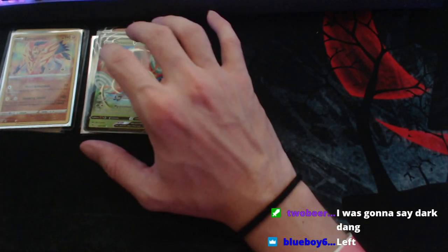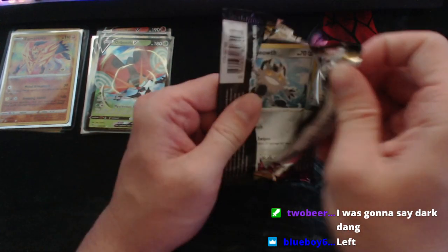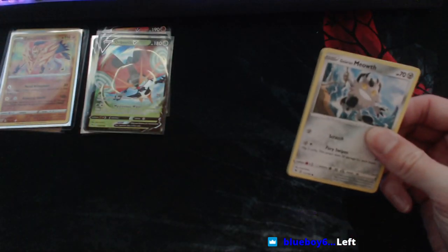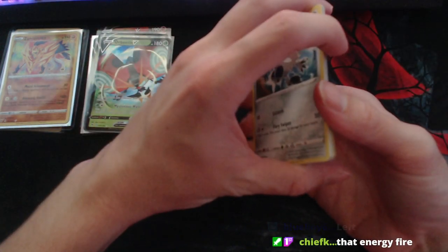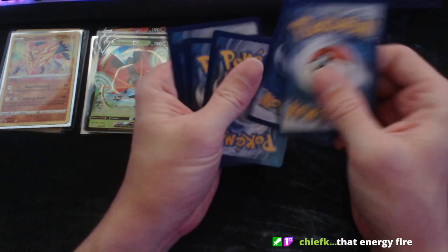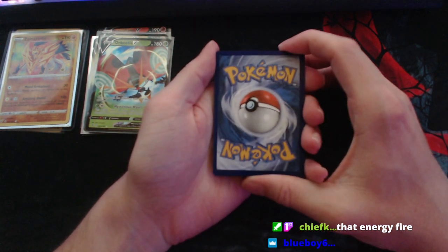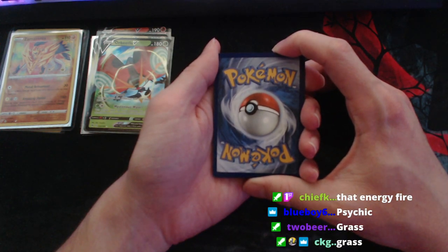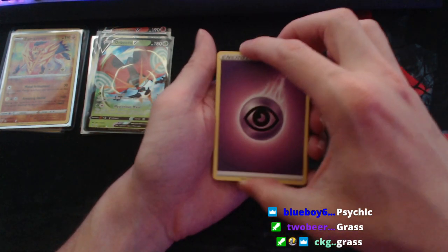I have heard that if you get Blue Boy with the left, we're going to go left. I have heard that if you get amazing rares in the box, it doesn't come with a guaranteed ultra or rainbow rare or secret rare. Sorry, but I don't know if that's true or not. So we got left. We got fire energy. So I got a fire. I'm gonna go electric. Psychic. All right, you got 5 seconds to lock in a guess. Grass. All right, I think that's everyone in the chat. Boom! Oh, Blue Boy, you got it right. Your first correct prediction, I believe.